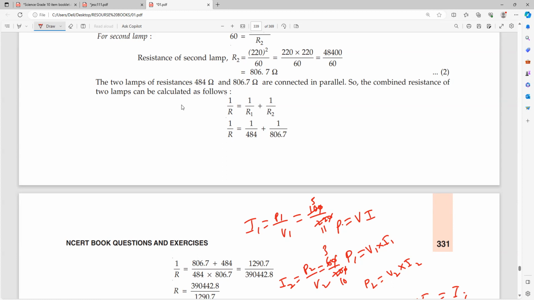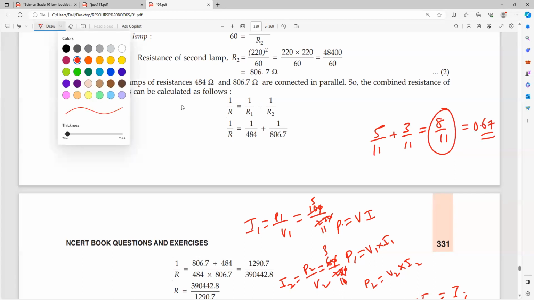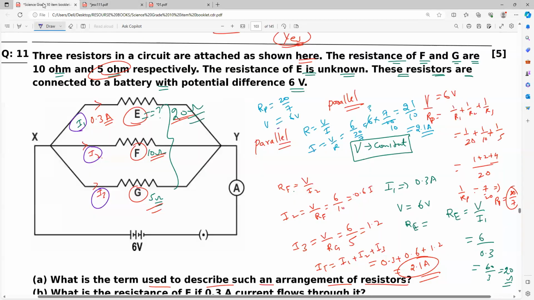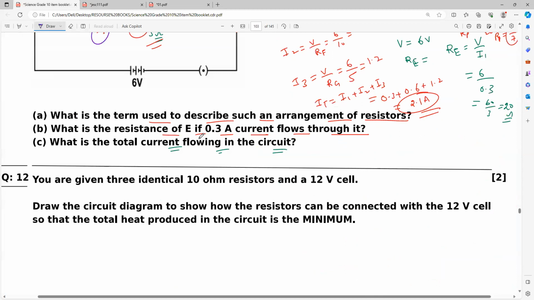So what is the answer? Doing 220, correct? Yeah, 220. So 3 by 11. So 5 by 11 plus 3 by 11 is equal to 8 by 11. I1 and I2 together is equal to how much? 0.67. So which is easy to solve, everybody? Current calculating. So always remember, in parallel connection, the sum of the individual currents is equal to the total current. Use this technique to solve it. The same question, you have to use the same method here also.